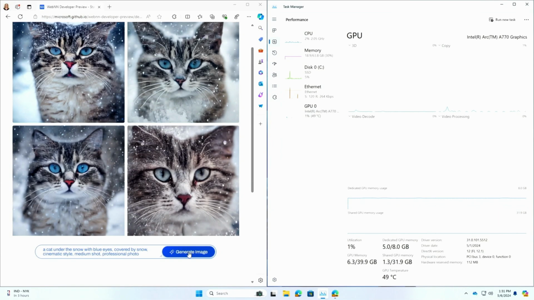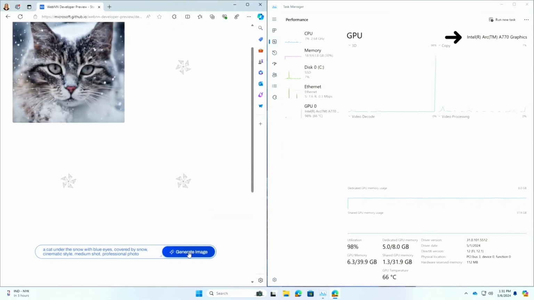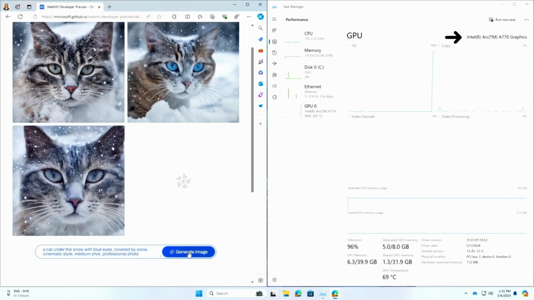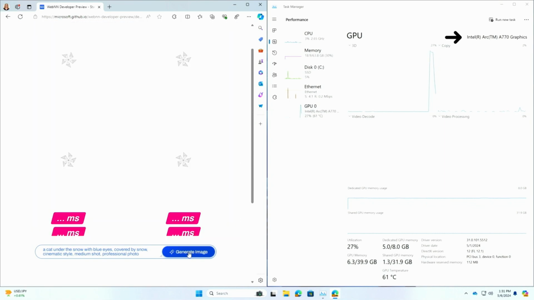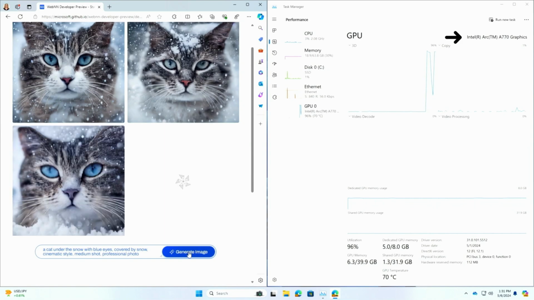To illustrate this, we'll show you how WebNN can run powerful Gen AI models on the web and use the same code to run across the breadth of Windows devices, thanks to DirectML. Here you see a website that runs Stable Diffusion Turbo, made possible by our partners at Intel, that you can try out for yourself at aka.ms/WebNN. This website runs Stable Diffusion Turbo locally on Windows GPUs by using WebNN with DirectML and ORT-Web.